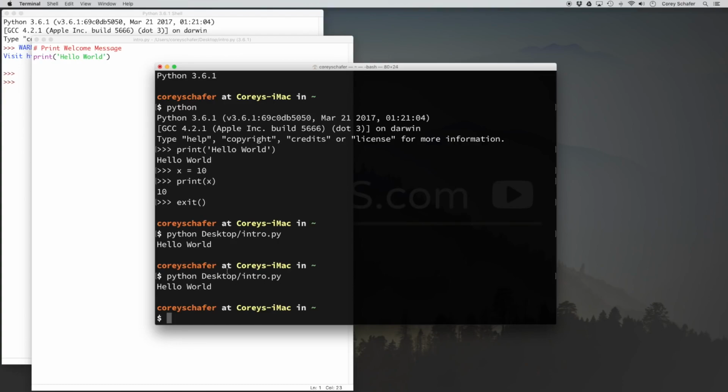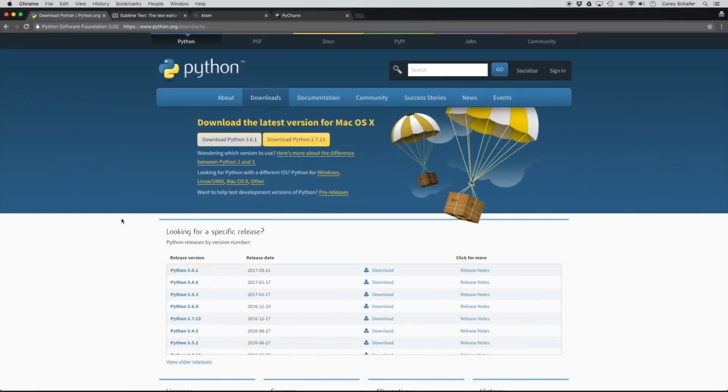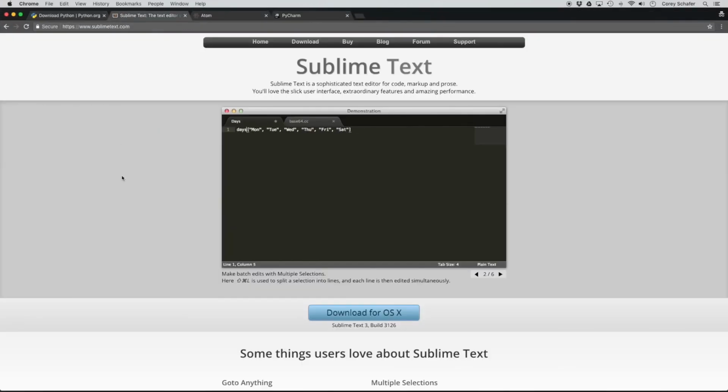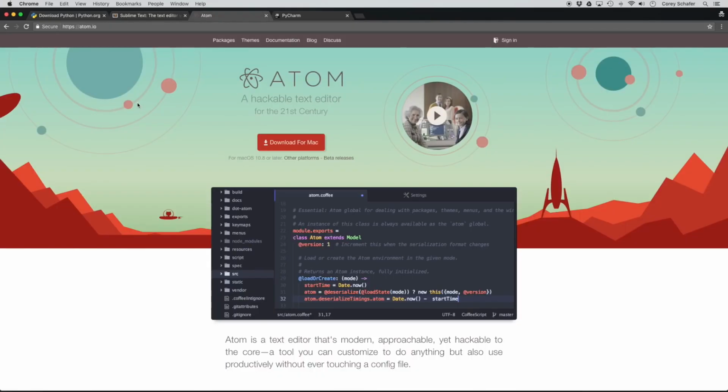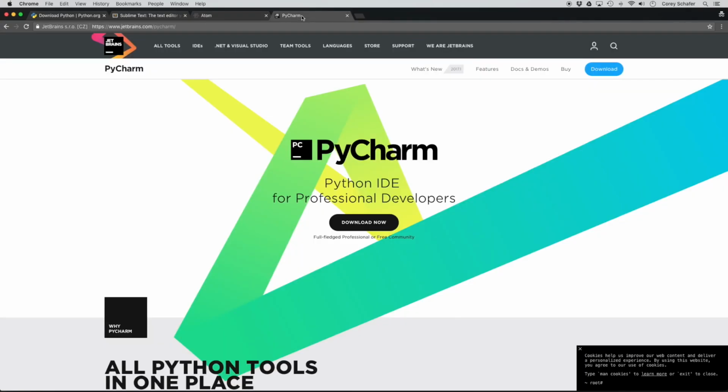Some of the most popular editors, and I have some of these pulled up in the browser here. So one very popular editor is Sublime Text, and that's at sublimetext.com. Another popular text editor is Atom, and that's at atom.io. And a very popular IDE is the JetBrains PyCharm IDE. So Sublime Text and Atom are text editors, but with a lot of extra functionality built in. And PyCharm is a full-blown IDE, and that will give you a lot of extra features that you might not find in other editors, like the ability to debug a running application and things like that.